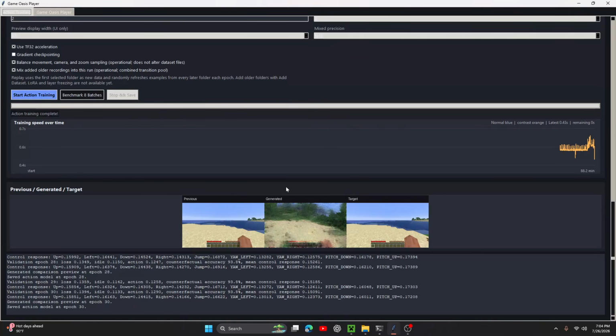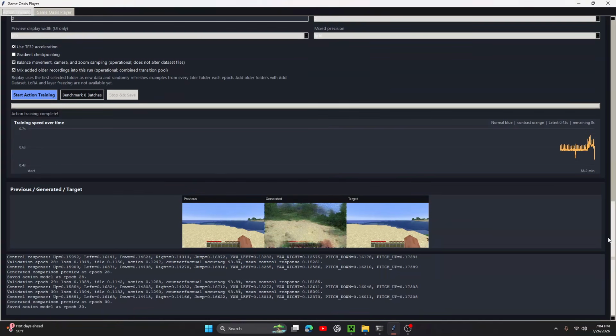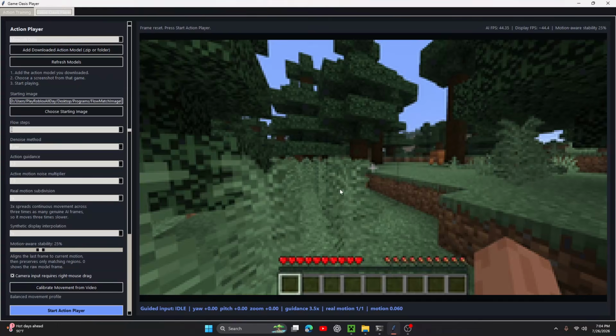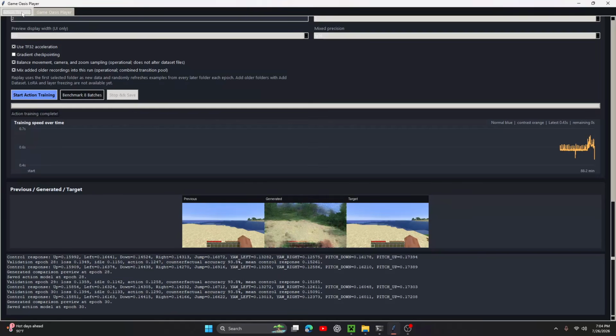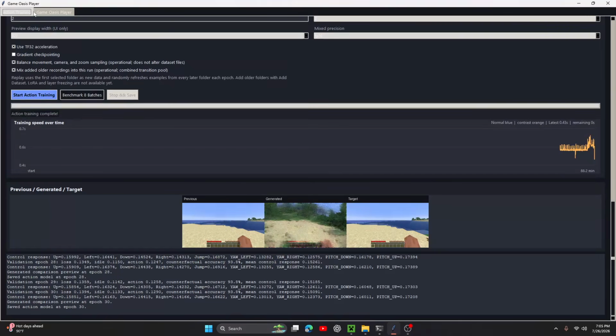You do have to fine tune this a lot. You have to work on this a little bit more if you want a decent output, because it's going to be difficult at first, and you might need a little more training reference and more training time to get a better result. But this is what it basically should be, somewhat. It's not good, but it's probably the best we will get so far. Well, that's basically how you train the action model and play whatever you want to.